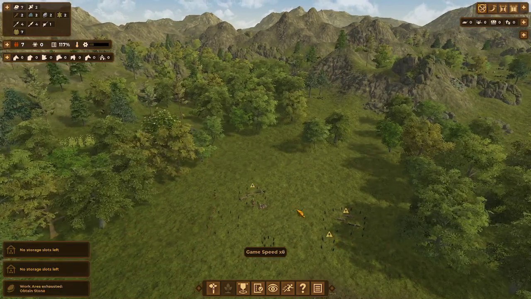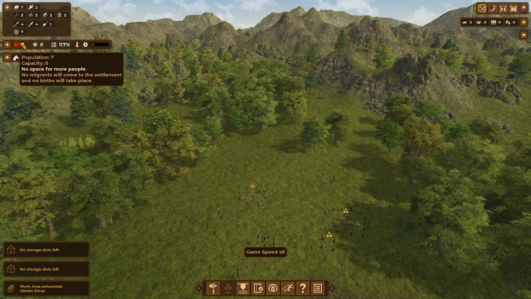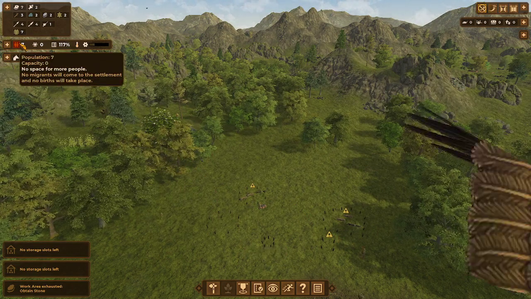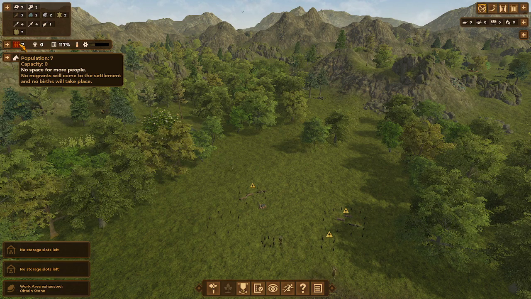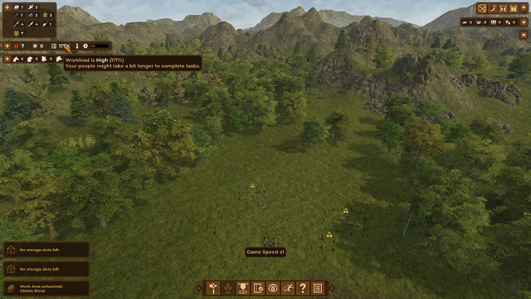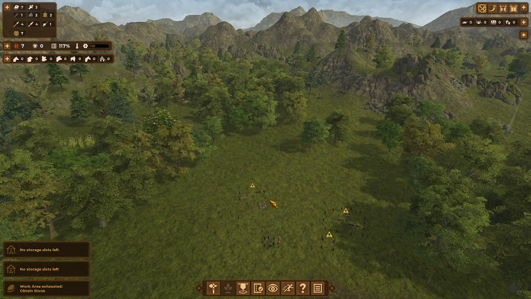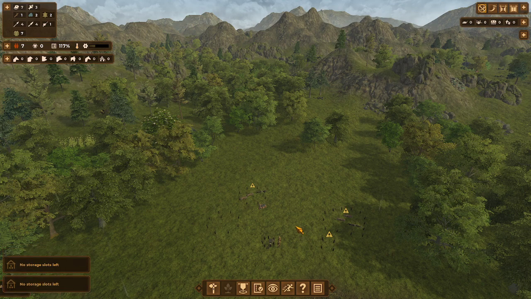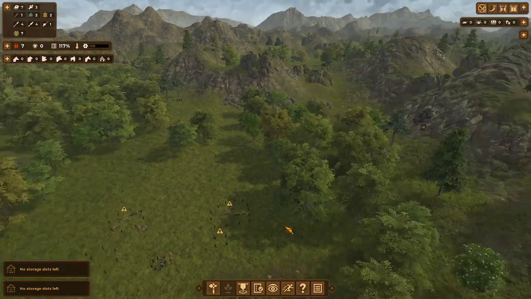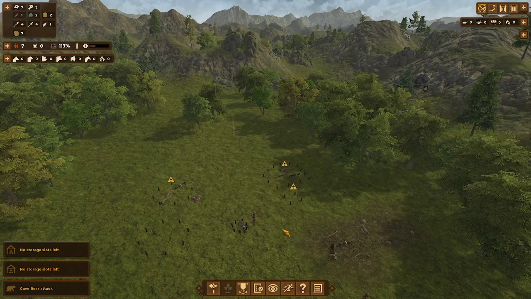We're gonna advance this. See, I need to have at least three housing. But the thing is, you wanna keep this below 150%. The higher you go, the more unhappy your villagers will be. If they're unhappy, they will be less productive, so it's kind of a waste, you know what I'm saying? So you don't want to put too much task on this as well.